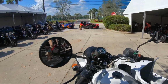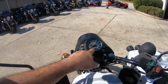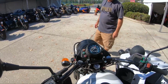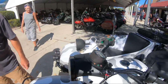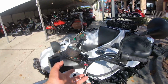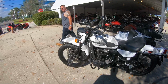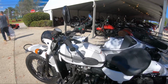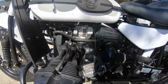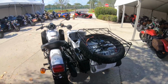One funny thing about this bike is that your miles are not going to be miles, they're actually going to be in kilometers. So if you see here, it gives you the mileage, which is 5,135. But when you look over here at the price tag, it says it has 3,190 miles. So again, not sure why they do it that way, given that this is a motorcycle made for the American market, but that's how they do it. Look at your alternator over here. So the alternator is going to be over here. From what I understand, these are very easy motorcycles to work on.